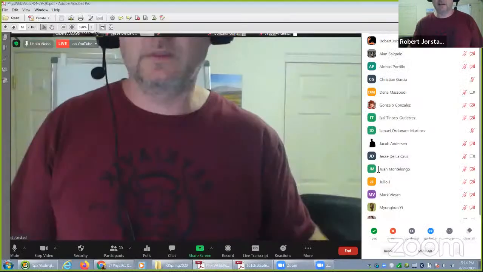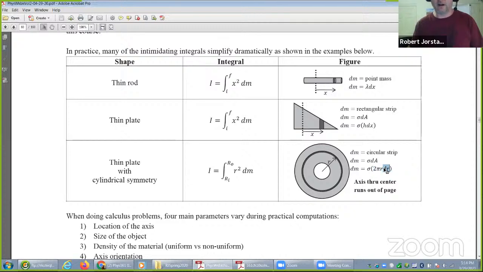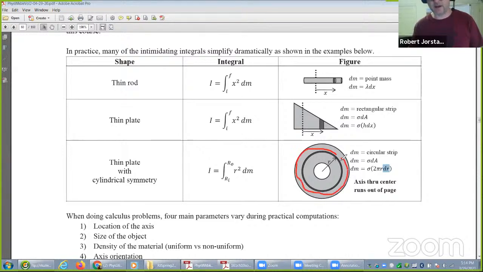So in this case, 2 pi r dr. Well, how am I getting that? Problem 1.50. 2 pi r is this distance right here, all the way around. If I unwrap that and lay it flat, this distance would be 2 pi r. Now the thickness here, that's dr, a small amount of change in the radial direction. So the thickness right here, when you unwrap it, is also dr. So that's where this comes from.